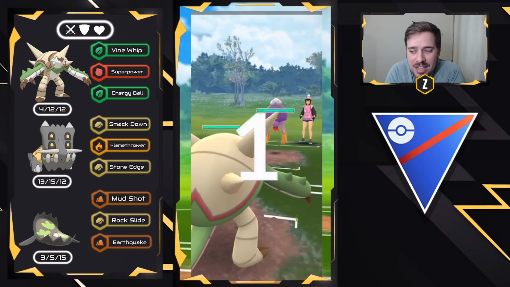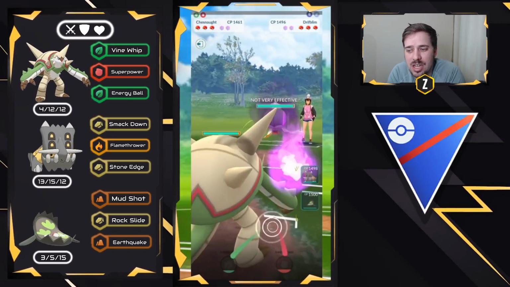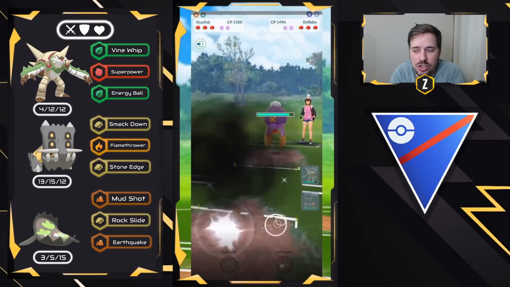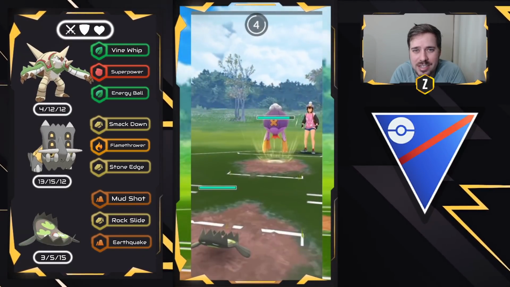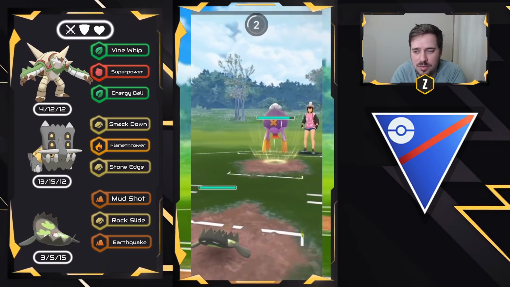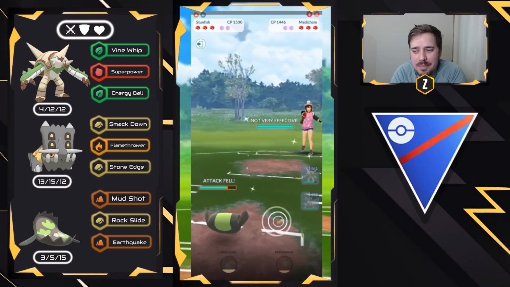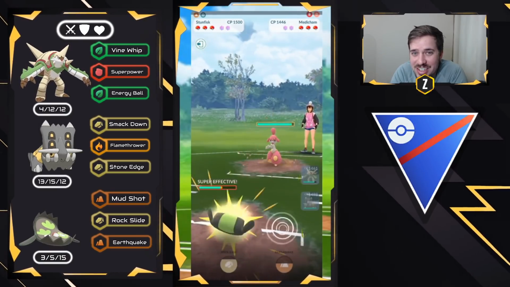Yikes, this is a bad lead for us. So what we're going to do is same thing as Galvantula. I'm going to count to 4 because that's what they're likely going to be throwing the charge move on, which they do, which is going to be Icy Wind. So we catch it here on Galarian Stunfisk. So far, so good. We catch the Icy Wind, but they bring in a Medicham. This is game over.